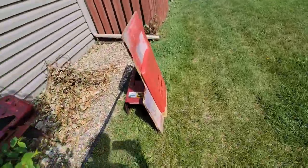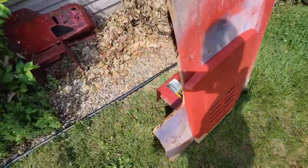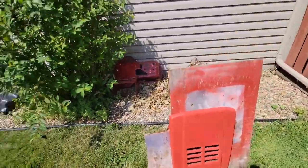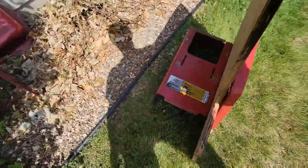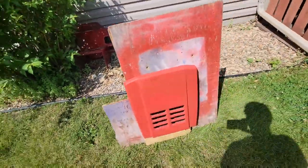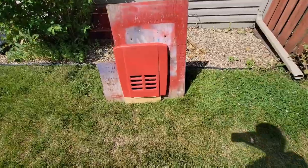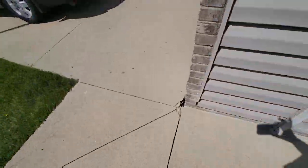All right, well, good morning guys. Got the hood set up and ready to go. Just have it propped up against a piece from the old parts mower, just some pieces I've got there, but those are going to the scrapyard eventually. Even if I was to keep it like this, I'm painting it the same color, so what does it matter? This should work good to prop it up. I taped off the bottom hood hinge, and that's just about ready to go. Semi-truck coming, so it'll be hard to hear.